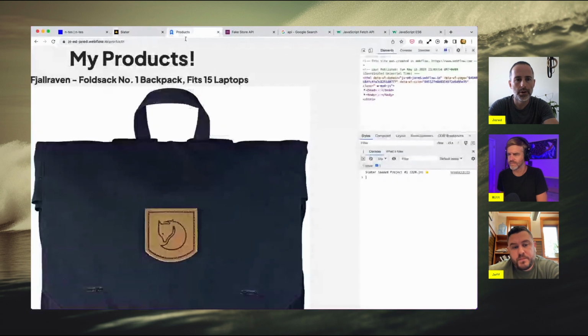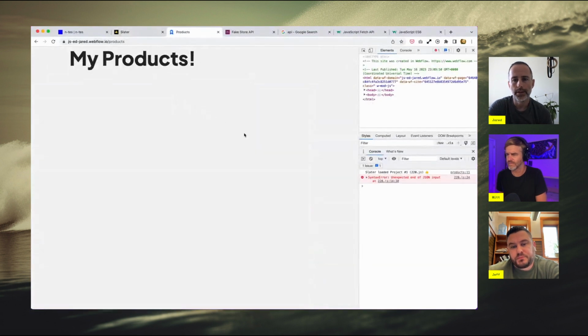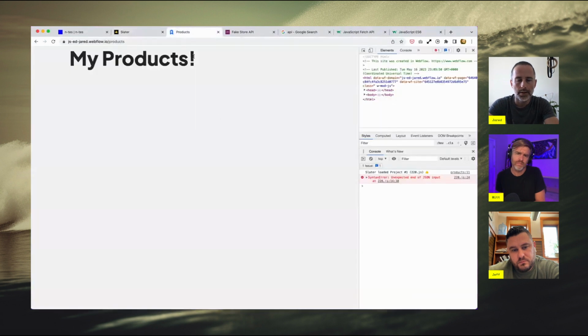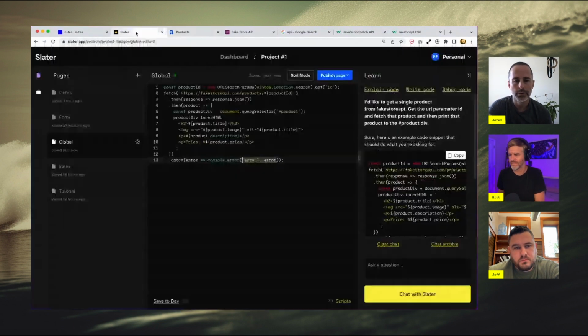Okay, so if we go here now, you'll notice we get nothing back and we actually get the error. Just so you know, there's this catch statement here, and that's returning this error that we're logging to the console. So if I do this, just so we can see, unexpected end of JSON input. I don't really know what that means exactly, but essentially we're going to this URL and there's no product ID, and so that's the response we're getting.